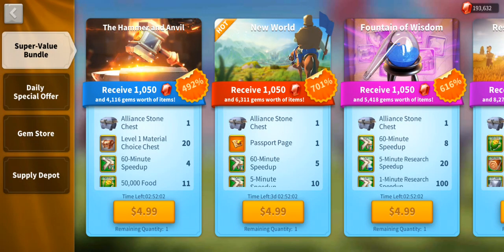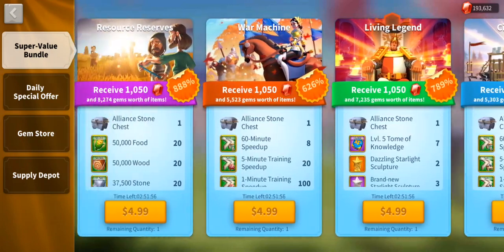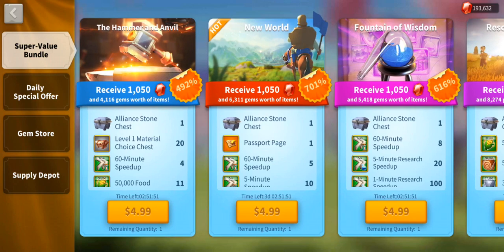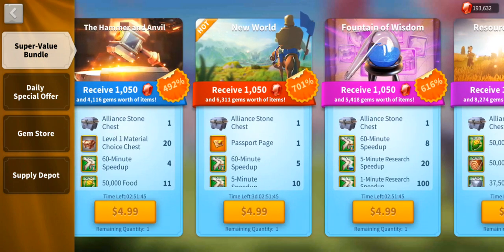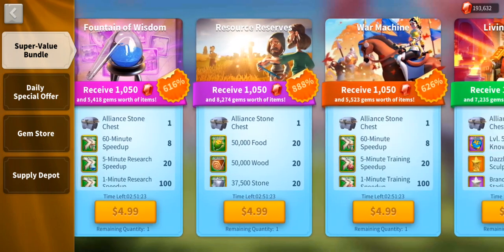All right, so look at the bundles. The first thing you don't want to buy is Living Legend. Resource Reserve you don't want to buy. New World, unless you're trying to migrate, you do not want to buy. If you want to migrate and it gets expensive over time, you probably want to spread it out over the month, so buy the $5, the next $10, and then the $20 one. The $50 and $100 packs for New World are not necessarily worth it for the passport, right? So those are the things you don't want to buy.